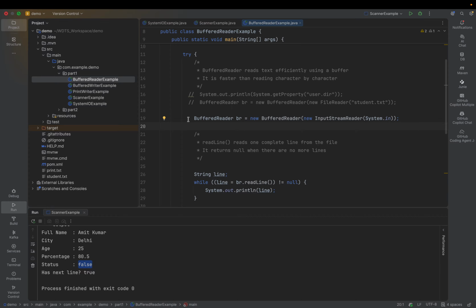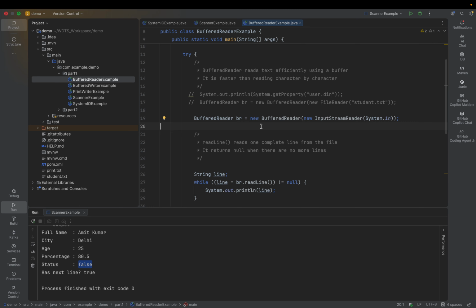So it is used to read the data byte by byte, and it is quite fast, meaning it provides better performance than other classes used to read data, because it reads the data line by line, and it also consumes less memory because it reads the data in the form of bytes, whereas other readers read the data in the form of characters, and each character in Java takes 16 bits, which means 2 bytes, and BufferedReader stores the same data in 8 bits, meaning 1 byte.